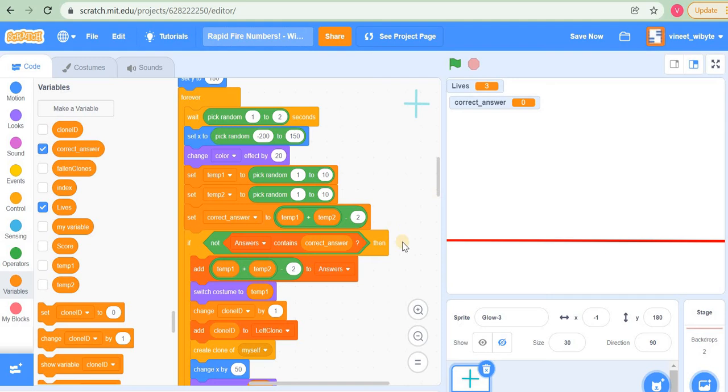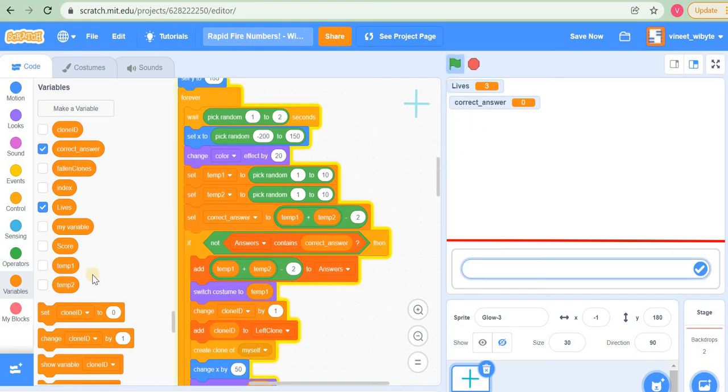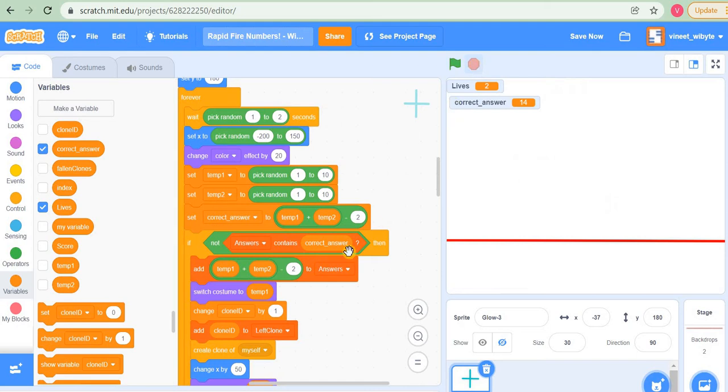Another way this can be done is to use a repeat until, which means I can wrap these statements in a repeat until I get this answer not repeated, right? So that's another way of doing it, but this suffices for now. So basically what this will do is that our answers list only has unique answers, right? We can actually see that working. For example, 9 plus 7 is 16, 6 plus 1 is 7, 3 plus 5 is 8. So all these answers are guaranteed to be unique because of this statement, right?